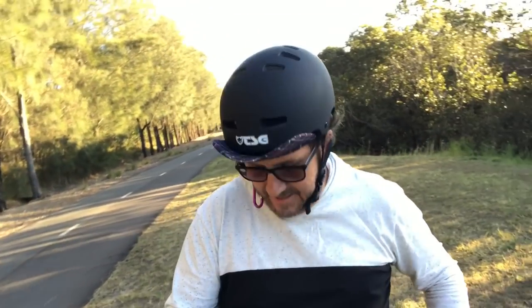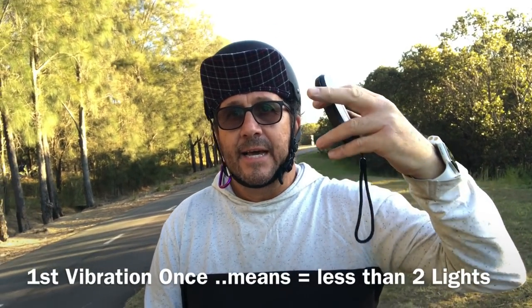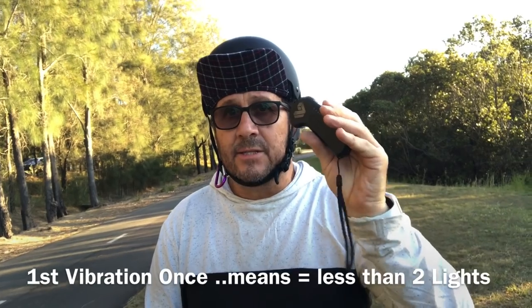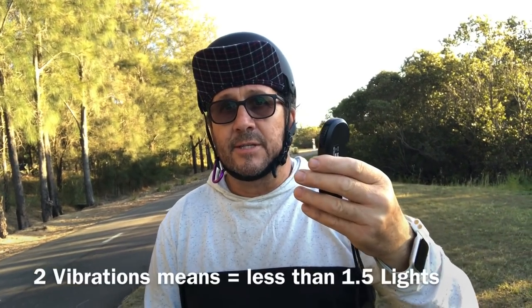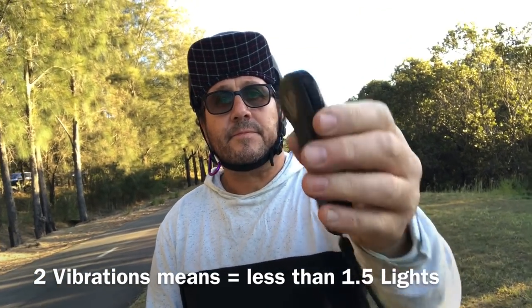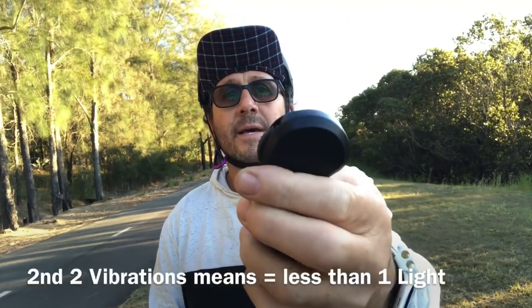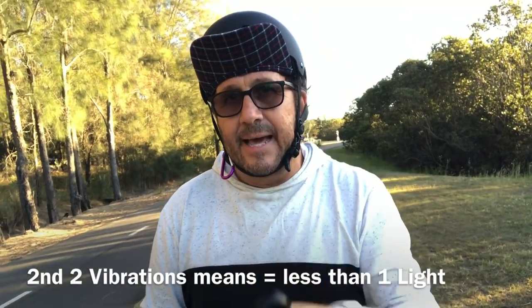Okay, guys, I've just had one vibrate only. That was reaching from 2 bars down to 1.5. And then I rode 1.5 for about 4 kilometers. And then had 2 vibrations, and that let me know I'm below 1.5. Another 2 vibrations, and that brought me down to 1 bar. Oh, it's still 1.5. Okay, so a little bit of lag there, not much.